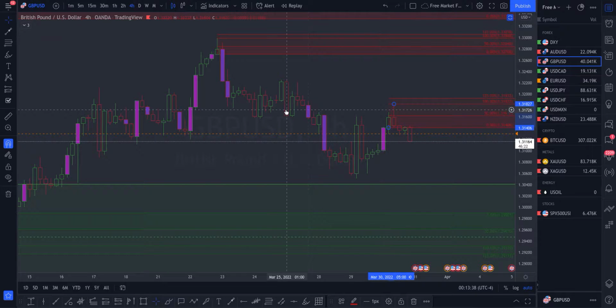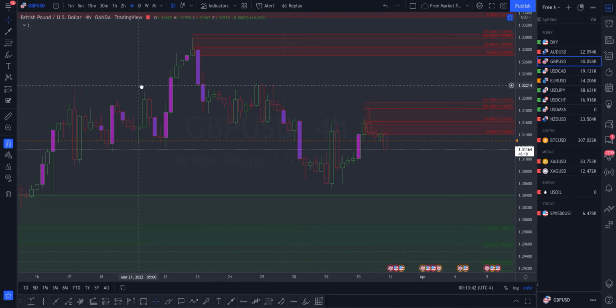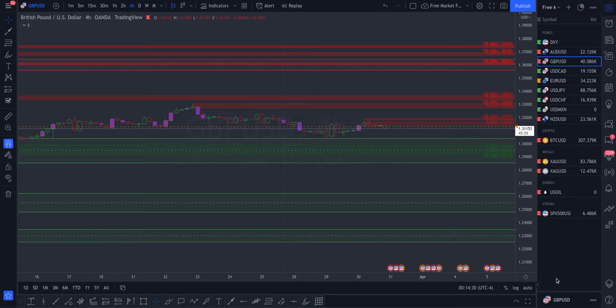Okay, so this pair, pound USD, we may see some volume pop in here with these high impact news scheduled to come out tomorrow, one at 1 a.m., one at 5 a.m. We have some more on April 1st, so we could definitely see this pair possibly push down into this institutional accumulation zone, possibly coming into this unmitigated 4-hour demand zone, and then probably see the institutions push back up if they don't have reason to or interest to go lower, which there are more institutional accumulations here.